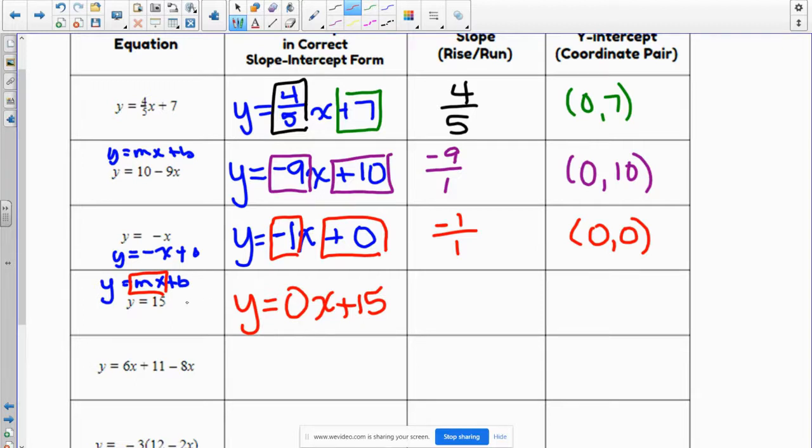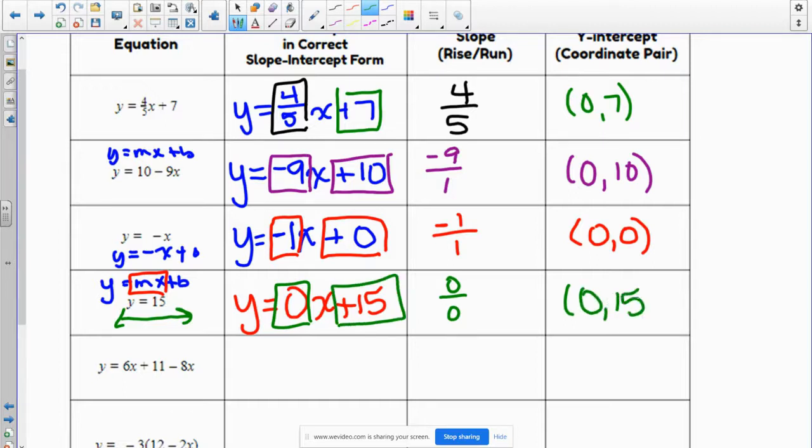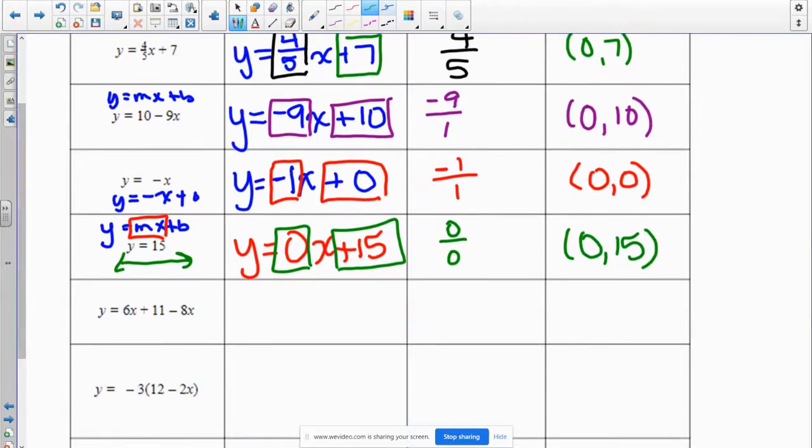So these equations are equivalent, but this is written in y equals mx plus b format. Which one is the slope? The slope is 0, which, remember from previous, if you graph this, this would actually sit as a horizontal line. So this is 0 over 0. It has no rise, it has no run. And then your y-intercept is right here at positive 15. And there's your equation.